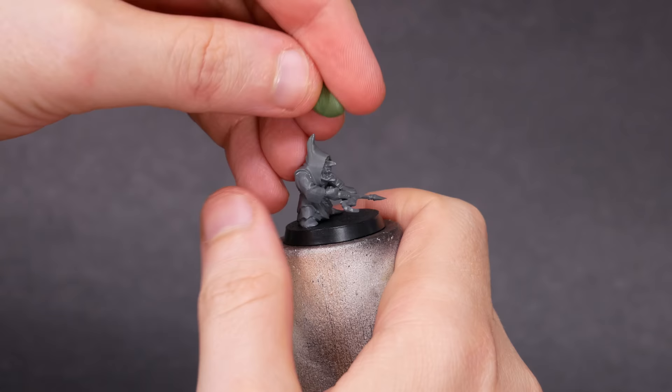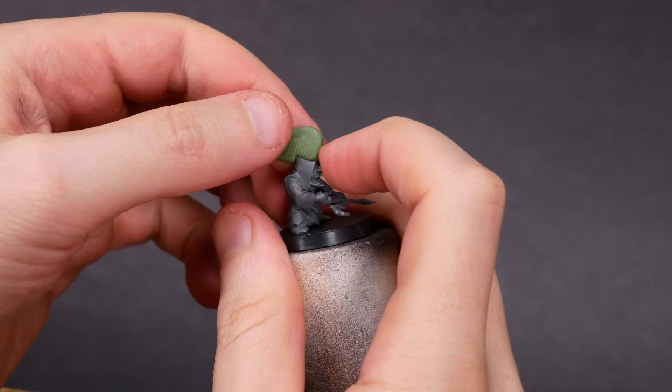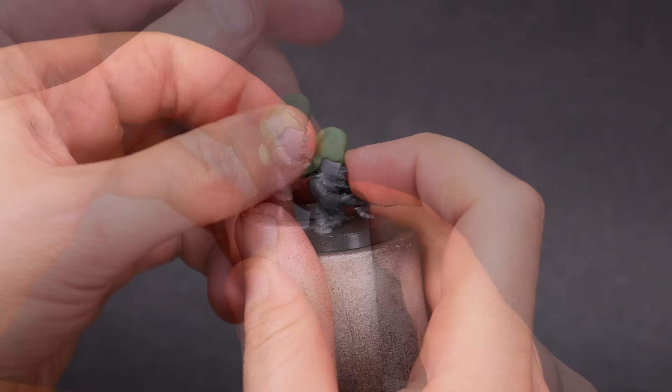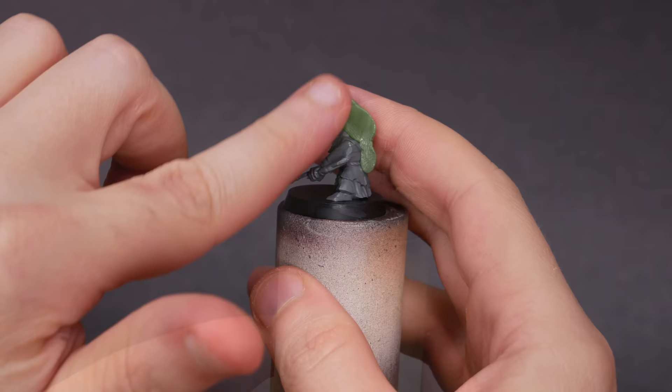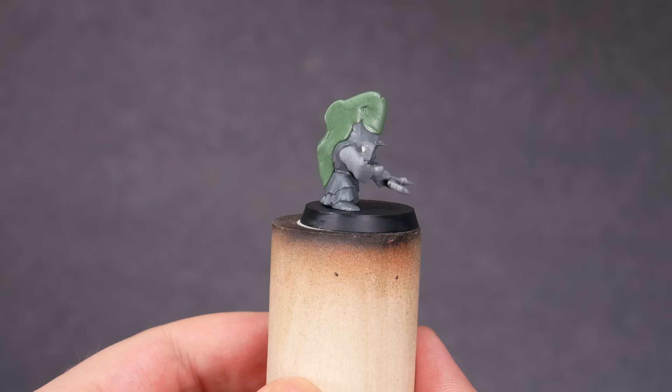The pointed cap gives us a useful bit of structure. I'm going to fill in the front of the hood to make the rounded face of the clownfish. The curve of the hood is pretty much where the gills would be if this was a real fish. Behind the hood and down the back I'm trying to shape the two dorsal fins. I'm not a great sculptor, but that doesn't matter. The silhouette of a model is a major contributor to the overall feel, so I'm just doing my best to get the outline right. Once it was close enough, I did my best to wipe away the fingerprints. I put a little divot in for the mouth and I declared victory. There we go — the silhouette seems about right.